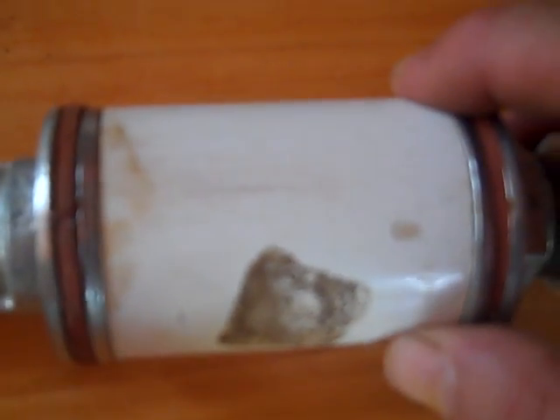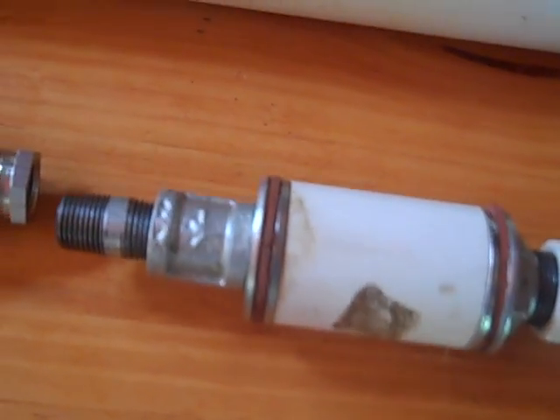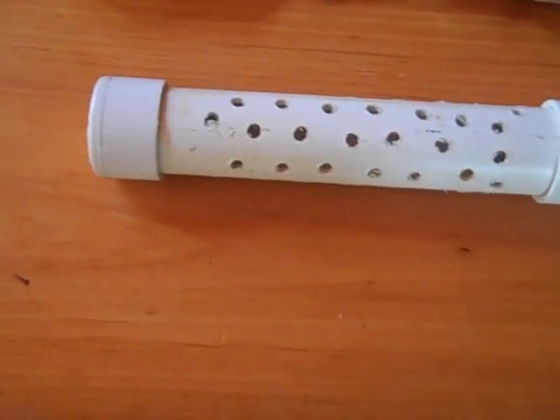On the plunger, I have four fender washers sandwiching rubber gaskets, and then just a coupling — I can also use one-inch or one-and-a-half inch PVC pipe as a spacer. What that allows the plunger to do is stay very stable in the cylinder; it spreads out the load and helps center the plunger and keep it straight no matter what's going on at the top.